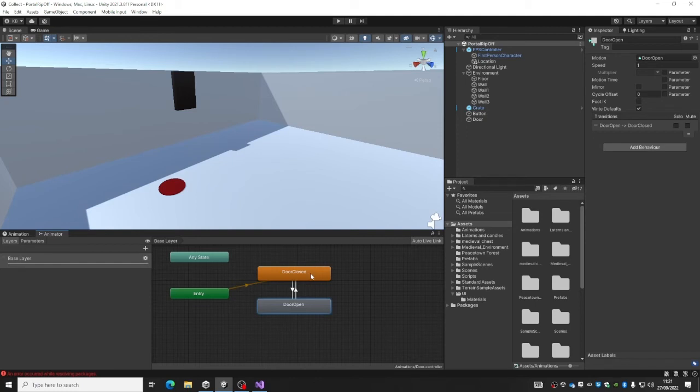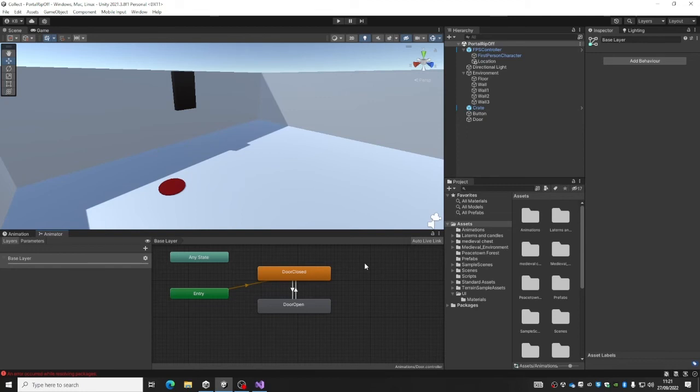What we need to do is right click on your door closed and click set as layer default state, and then that will go to door closed at the start.